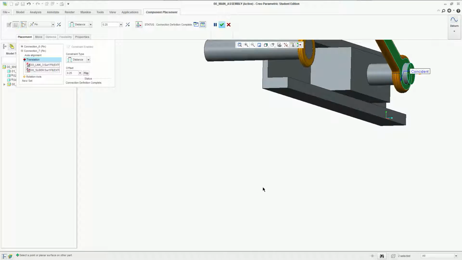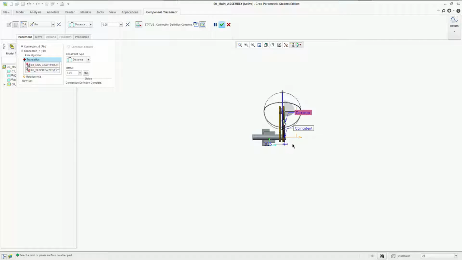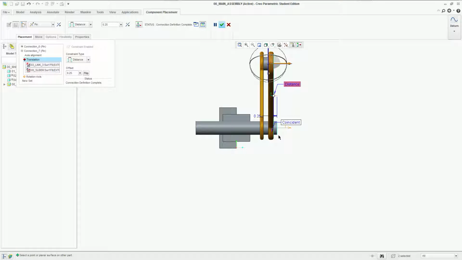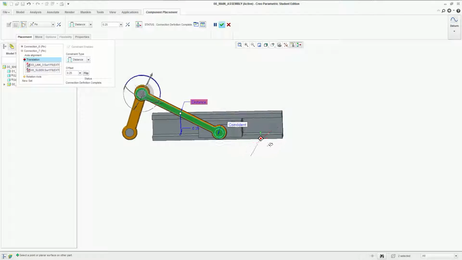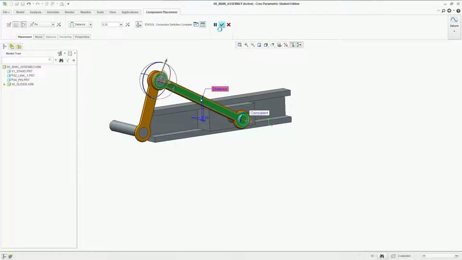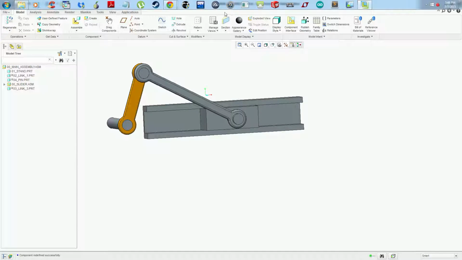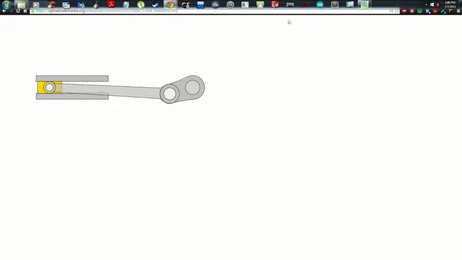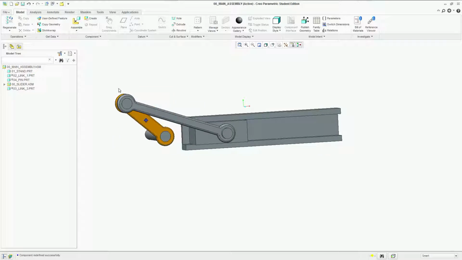But I want you to notice that instead of coincident, when I selected the two surfaces, it automatically applied a distance constraint. Because if you remember from our left view, we left over a little bit of distance above the link, or I guess further than the link. So it already knows that it's a distance away, it's not a coincident constraint. And we're going to hit OK. And now when I click and drag these components, it should essentially behave like this. But let's look at it. Moment of truth. And it does.